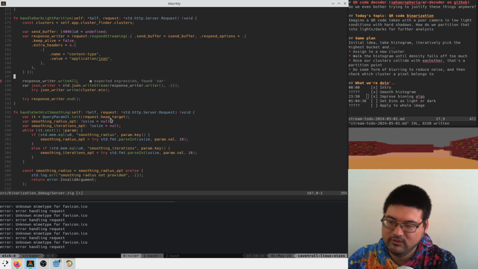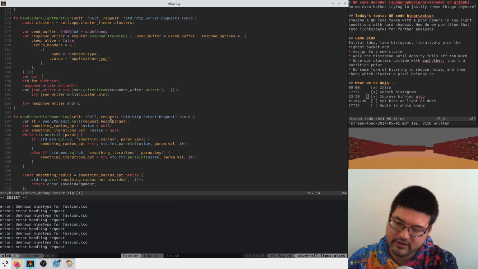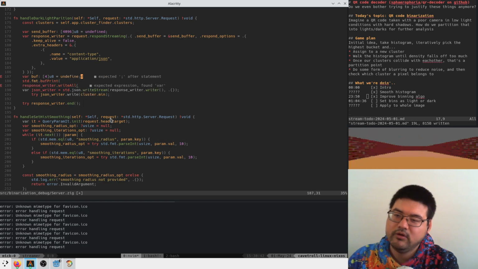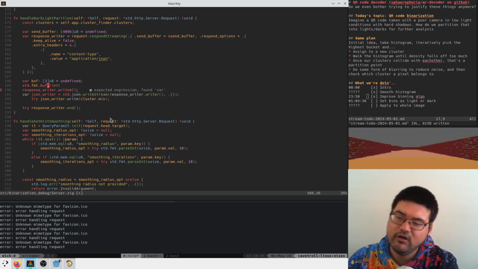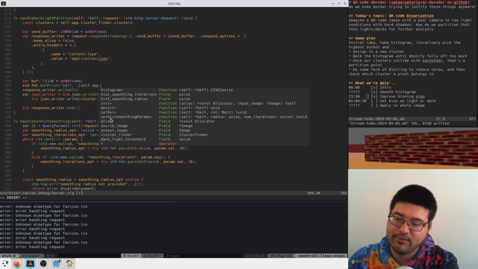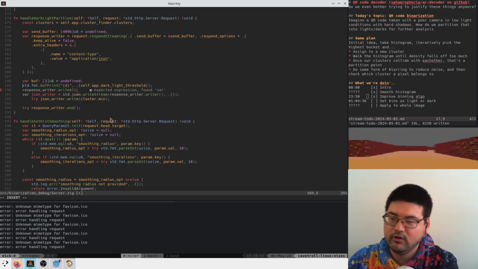We need some buffer. Var buff is like 4 U8s or something. Because 255 is max value, so 3 is enough. Then we can write the value of self app dark light threshold into that buffer.